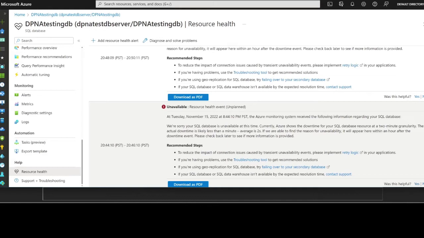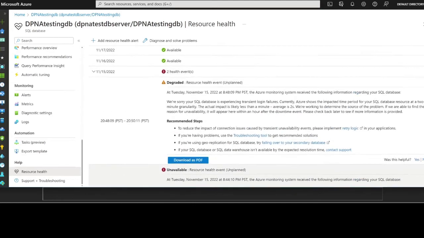We need to understand why you're not able to connect to your database for an extended period of time. Could be a health issue, or could be something else blocking your database availability. So that's the one critical issue which you need to follow up on. If the issue is persisting, then you need to go and contact support. If it does not, then we need to understand what it is and then move forward, right?